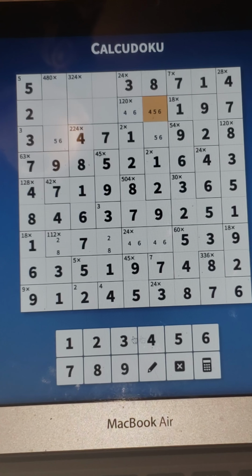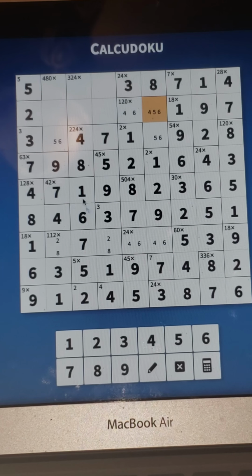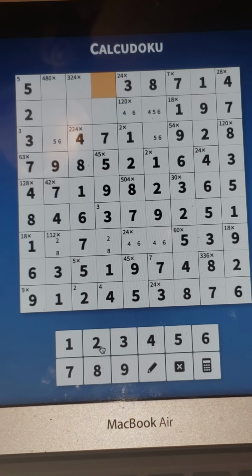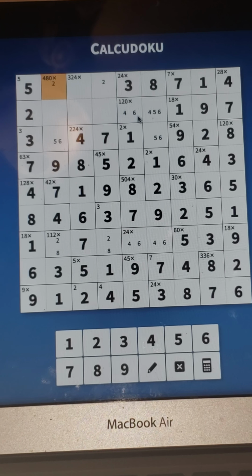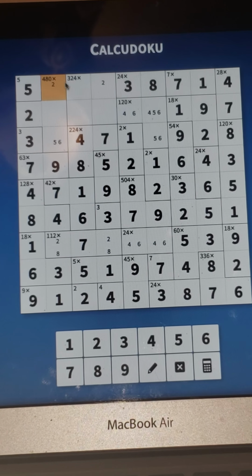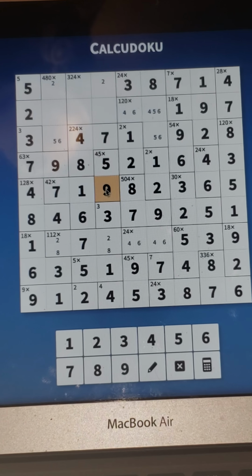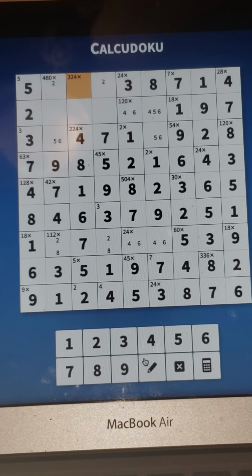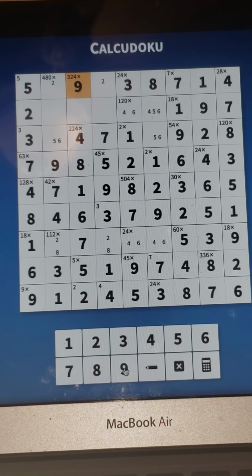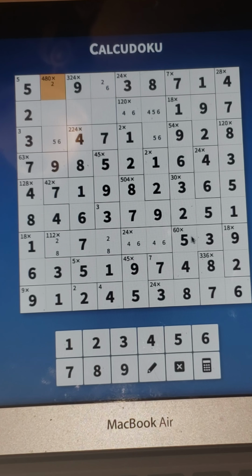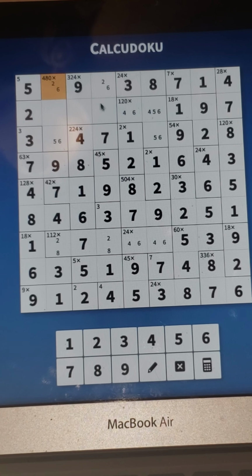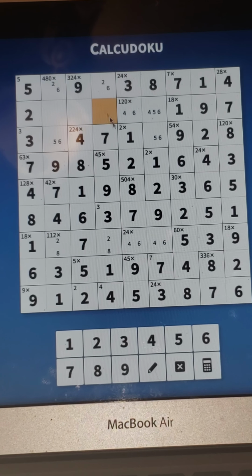Now on the top row, one of these boxes has got to be a 2. Now 6 and 9 are the remaining numbers that we need. So thanks to these 9s right here, we get a 9. Now we're going to wind up having a 2, 6 pair. Also in this column, we're going to wind up having a 6, 8 pair.